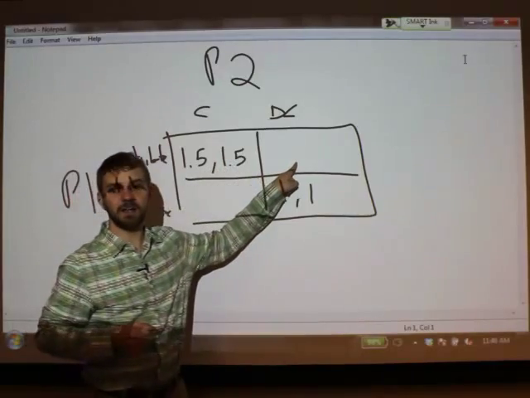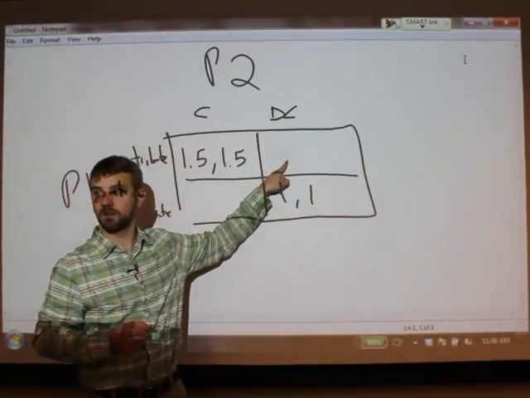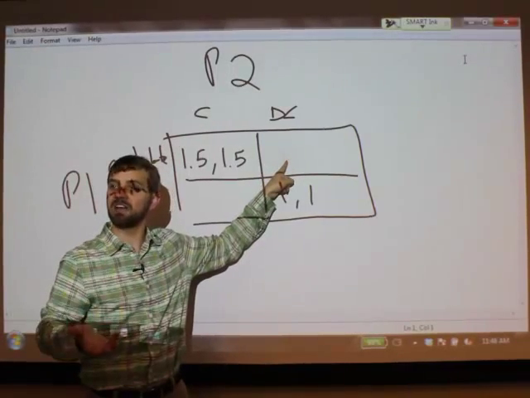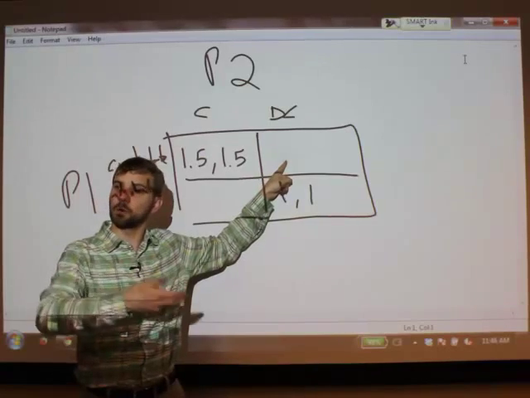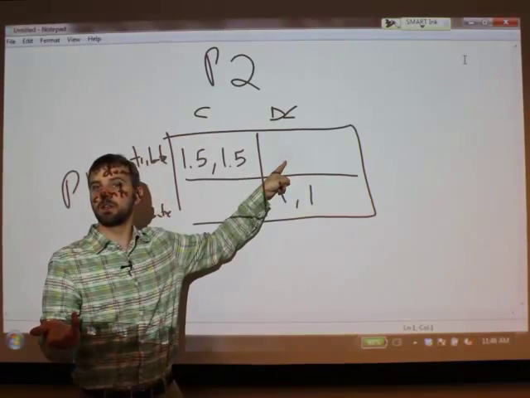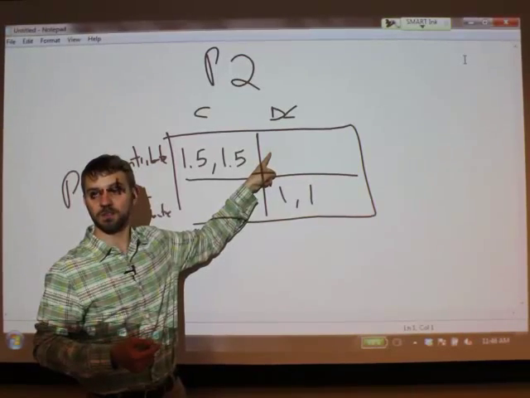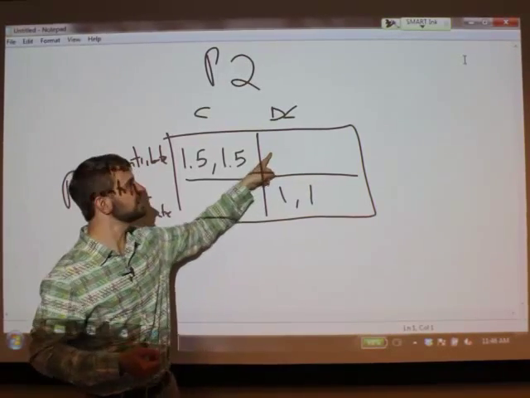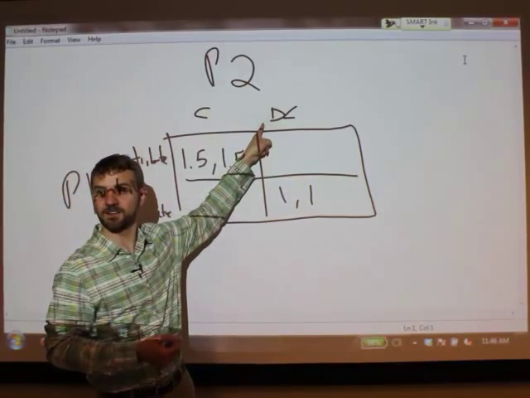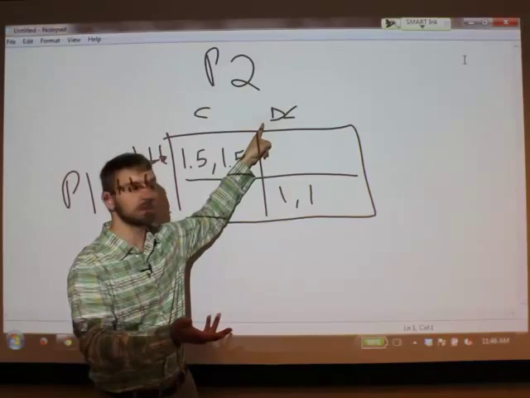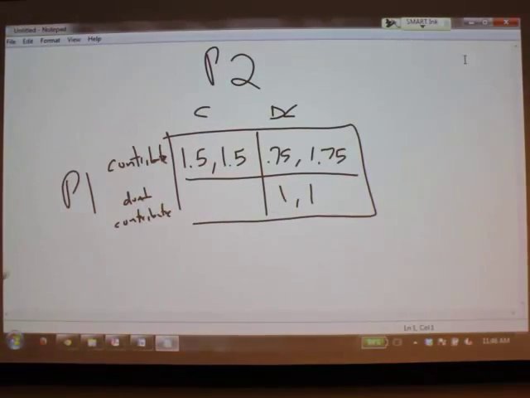If we're in the top right, player 1 contributes $1 to the public fund. That is multiplied by 1.5, so that becomes $1.50. That $1.50 is divided equally to the players. So player 1 gets 75 cents, but how much does player 2 walk away with? $1.75, because he kept his dollar, right? He did not contribute. He kept his dollar, and he gets 75 cents from the public fund, so he gets $1.75. And the exact same thing happens in reverse down here.